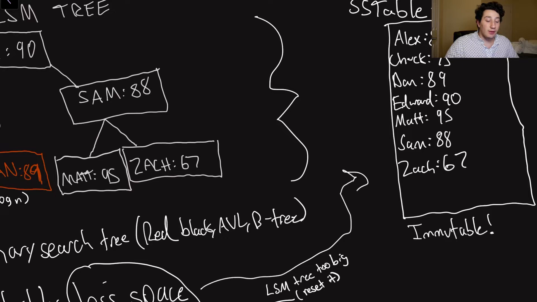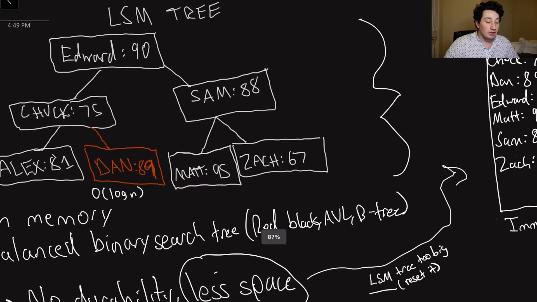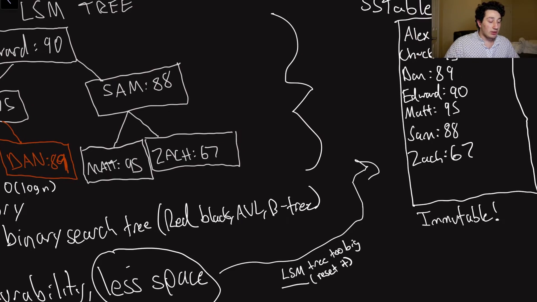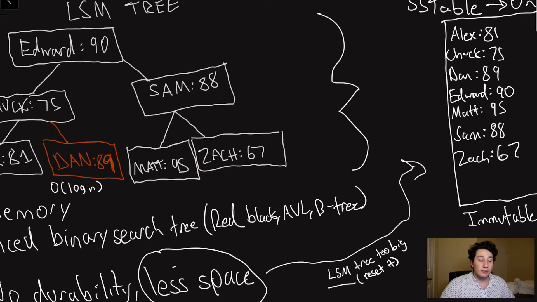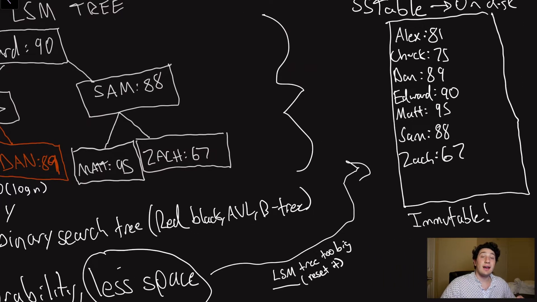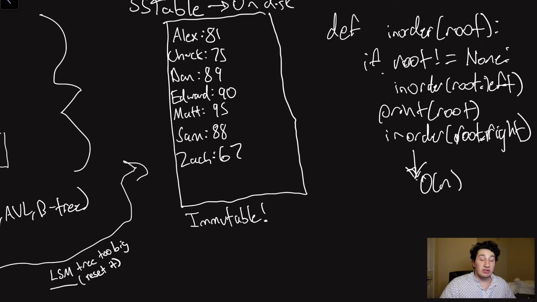So the SS table itself is basically the following. It is a conversion of our LSM tree over here to the left to be sorted in order with all of the scores kept the same and that SS table is immutable. Once we've converted this to an SS table we're not touching the results of that SS table we're just keeping it in disk. You may also say to yourself, isn't that a pretty expensive operation to convert this tree to a sorted list on disk? Sorting is obviously very expensive if you have to sort an array that is going to be O of n log n at best. Well actually, the really great part about us using a binary search tree is the fact that we can do an in-order traversal on it and that's an algorithm that happens in linear time. I've literally written out the pseudocode right here and what that means is that by running our in-order traversal we can get all of those nodes in order so that we get this sorted table relatively quickly. We can write it on disk and then we're done with it.